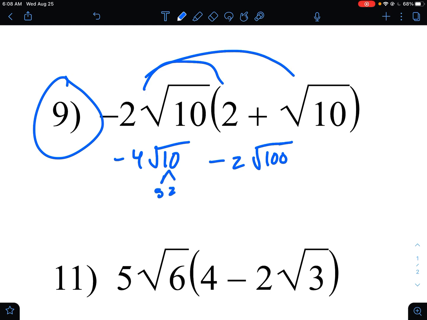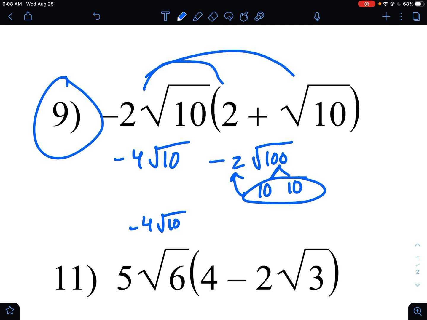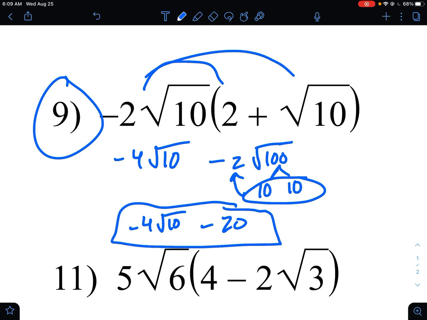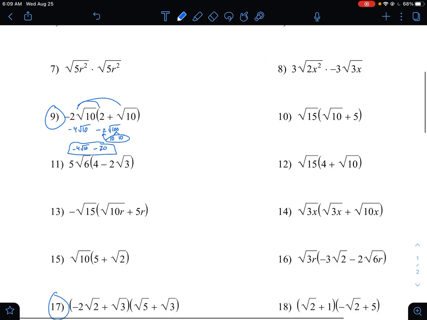We're going to see if we can simplify either of these two terms. 10 is just 5 and 2, which doesn't do a whole lot. 100 here does have the factors of 10 and 10, and that makes a pair. And so you can take 10 and 10 out front, and there's nothing left over on that radical. So our first one stays the same. You just got negative 4 root 10. And on the second one, we got negative 2 times 10, which is 20. We got negative 20. Oh, that was bad. I'm fixing the 0 there. All right. And these do not have the same radicands, and so they don't combine, and so it's done. Convenient that. Pretty quick. You just have to multiply the correct things together and then simplify.